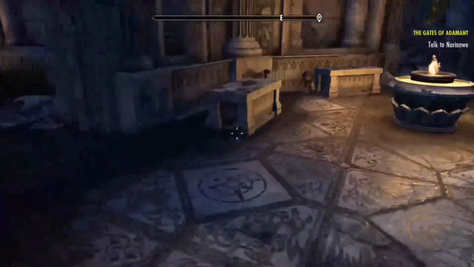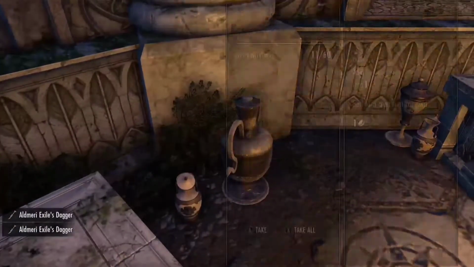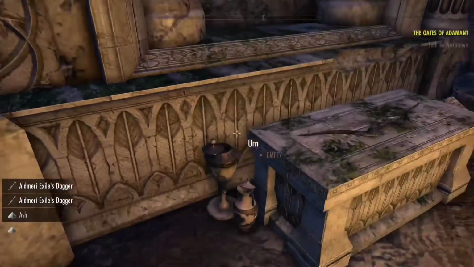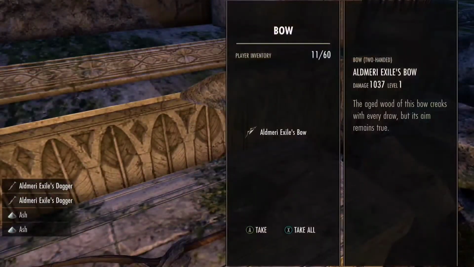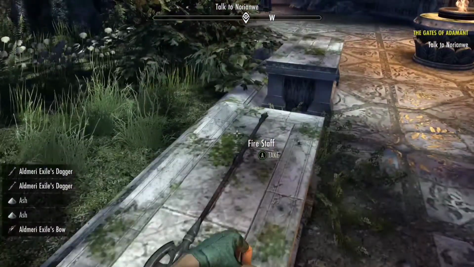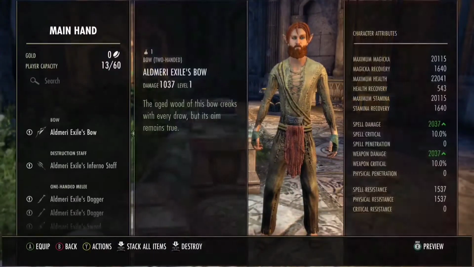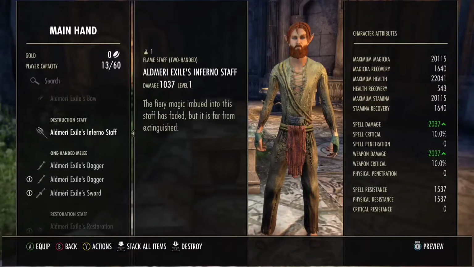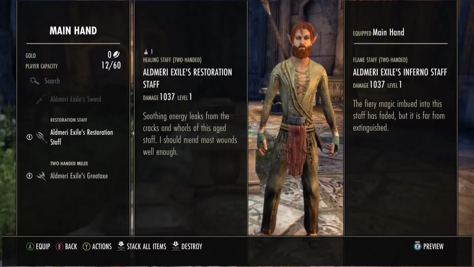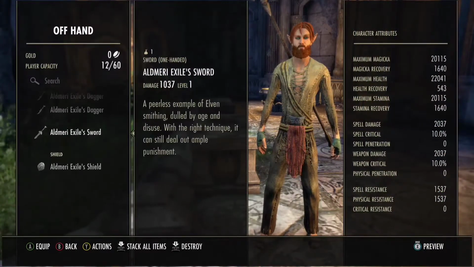What are you doing? Are you doing the tutorial? Okay. I'm just grabbing these weapons real quick. Ooh, a fire staff. I'm taking that. I'm using that. Inventory. Main hand. Inferno staff. Offhand.